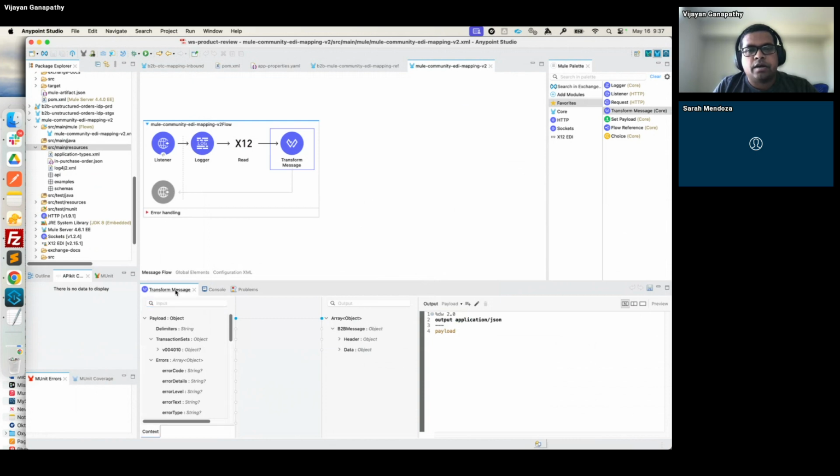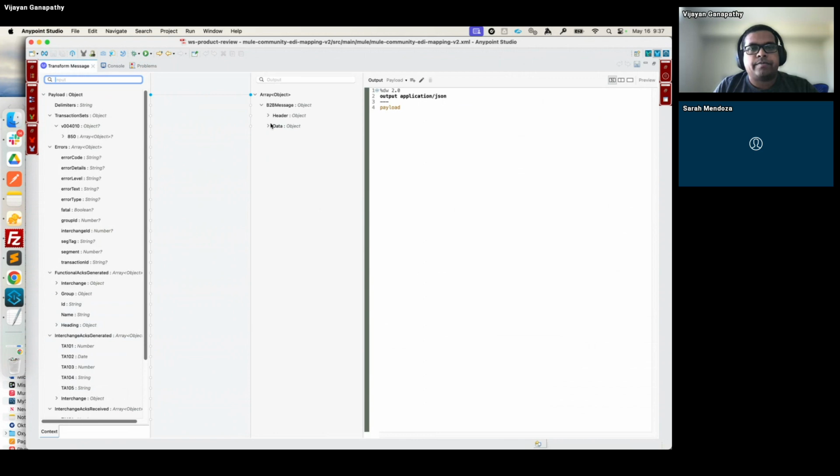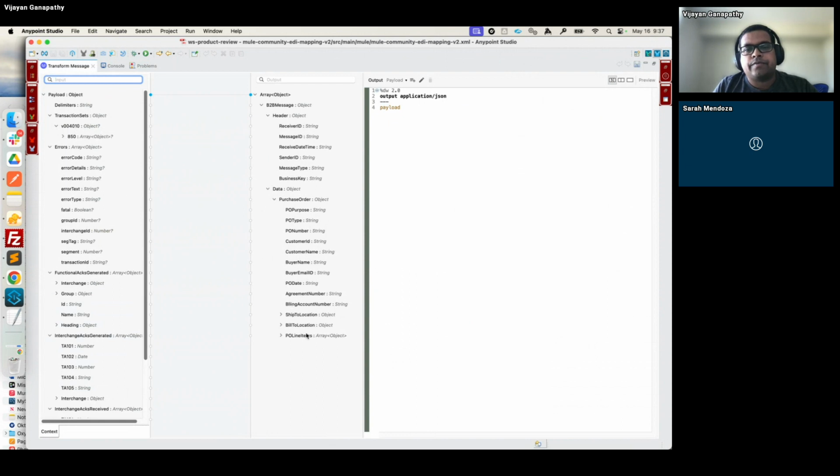So now we are in a state where on the left side you have your X12 4010 850, on the right side you have your intended or desired JSON output with all the fields defined. This is potentially the structure in which you would send the data after the translation to a process API, which then calls a system API to send the data to a system like Salesforce Order Management or SAP or NetSuite or whatever it is.